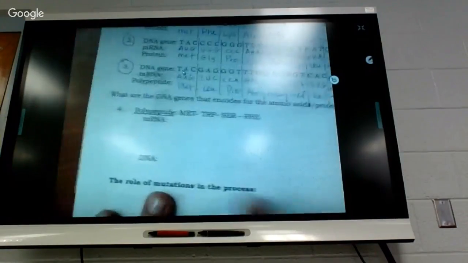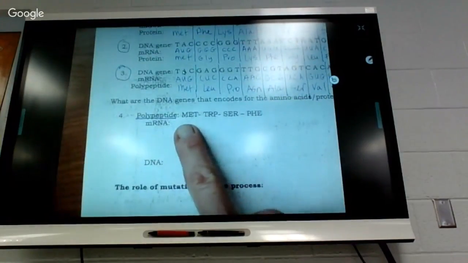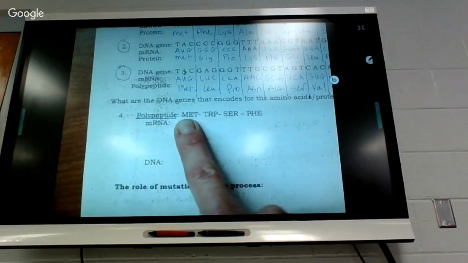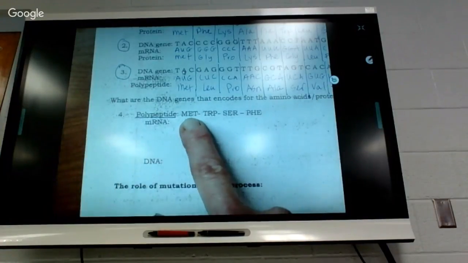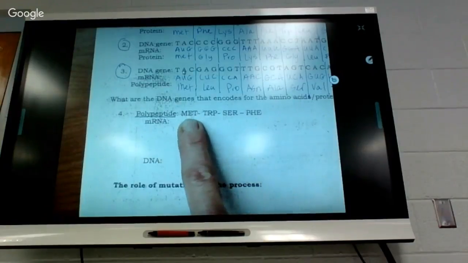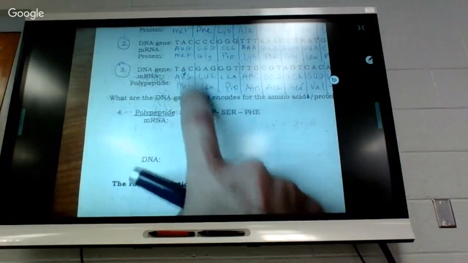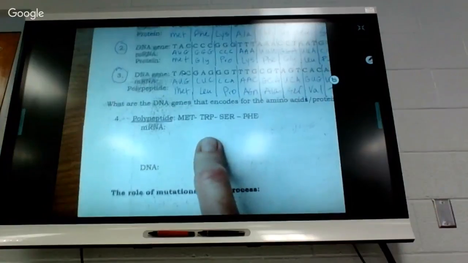Good. All right, now, this is where we have to tag team this. Because if they give you MET, you have to look up MET on here and then read the codon, find it backwards, okay? So find MET. If there's more than one MET, you have to put them all. So it's basically the same thing. You just go backwards.